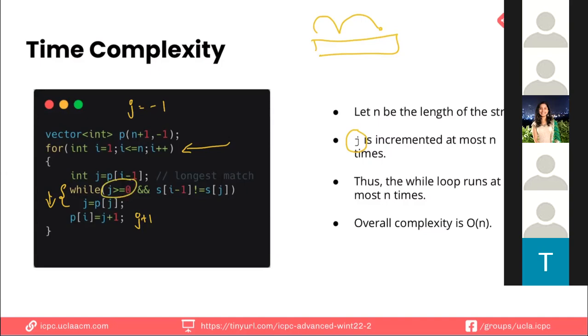Note that we don't let these values run below 0. You can only decrement J as much as you increment it. We only increment J at most n times, and in this while loop, the value of J only ever goes down. But if you incremented it only n times, overall, J can only go down at most n times. So this inner while loop, amortized, runs at most n times. This is order n, and we already know the rest of the stuff is order n. So overall, the time complexity is linear.